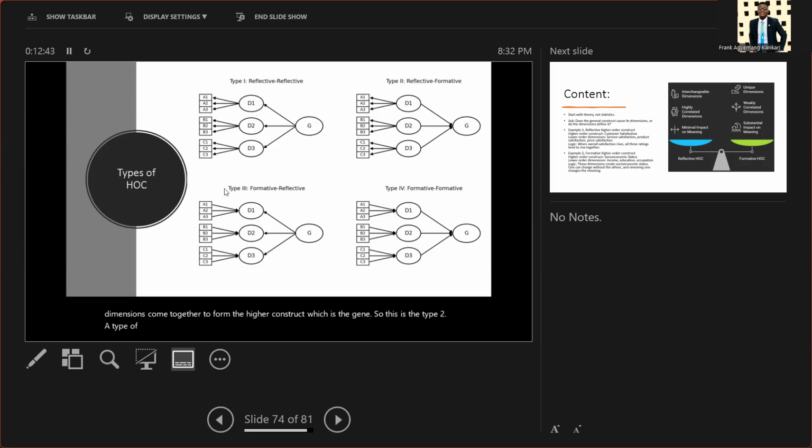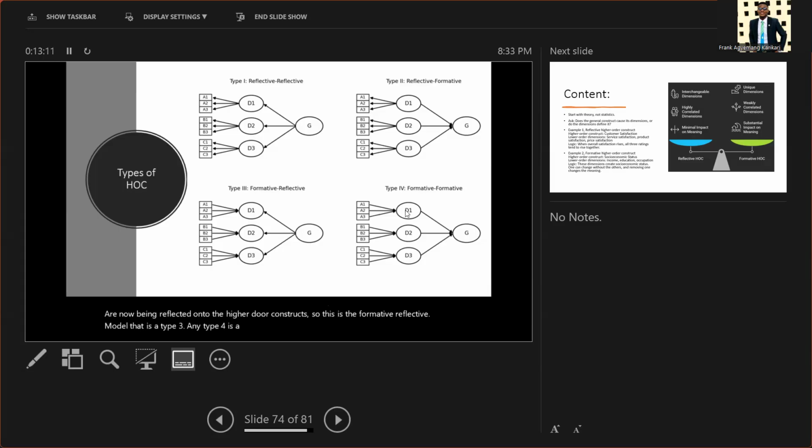Type 3 is formative-reflective, so it means that the indicators come to form the sub-dimensions, and then the sub-dimensions are now being reflected onto the higher order construct. So this is the formative-reflective model. That is type 3. And type 4 is the formative.